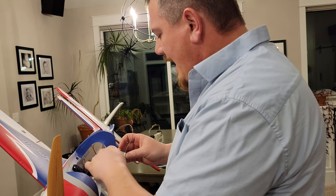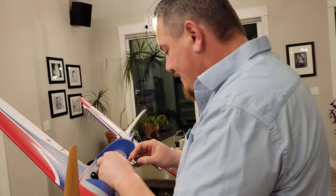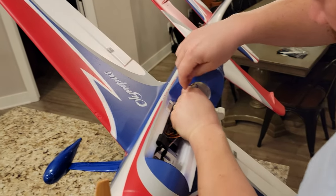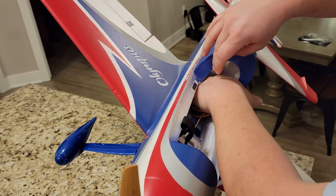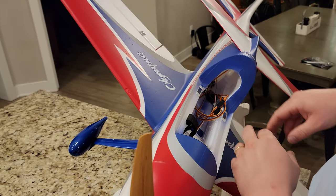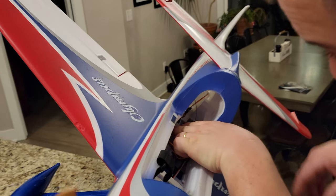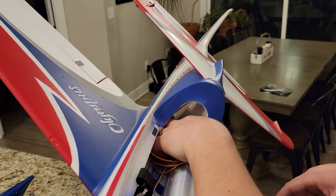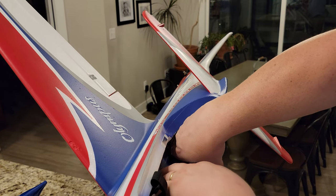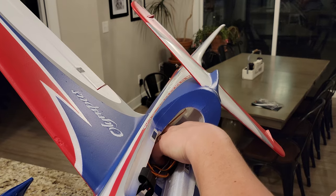Right. I think I want to try putting this flat before we glue and commit to that position. Okay. I agree. So why don't we do this? Let's see if we can even get it in there. These are the decisions that you have to make while you're doing a plane. And most people just assume that it's all super simple and basic, but it's not always. Sometimes there's a lot of different criteria that go into the decision making. And we try to help you guys work through it by working through it on camera.